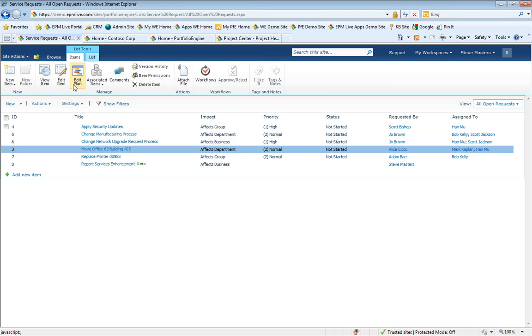Or maybe something comes in as a service request, and it now is getting elevated, and maybe it's being moved to a higher priority, and actually now is going to become an actual project. We can use our workflows to elevate or escalate that service request item into now a full project, where we can now start assigning a team, building out a full project schedule, associating other items, etc.